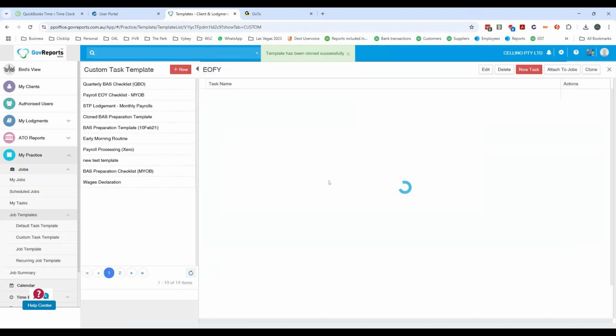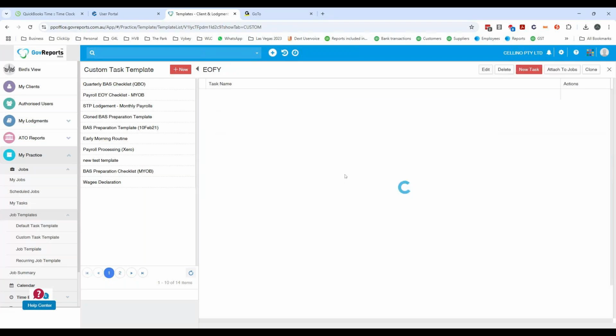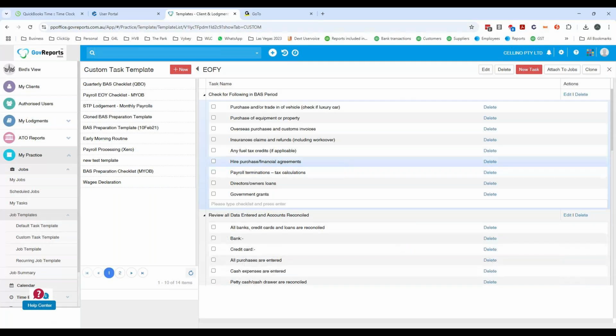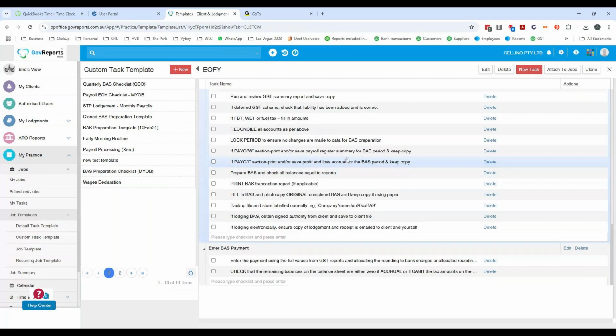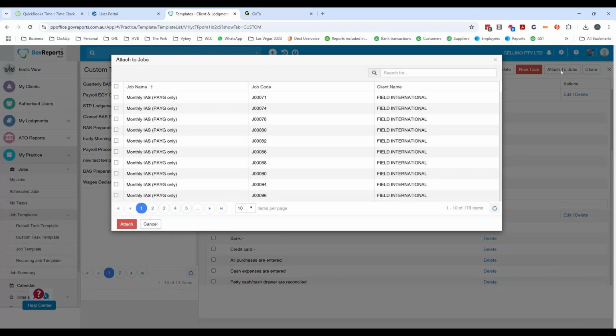And what that does is, you can see that it's pulled in everything that was already in my end of year template. It's brought in all that information. Now I choose which job that I have set up in my system I want to assign it to.